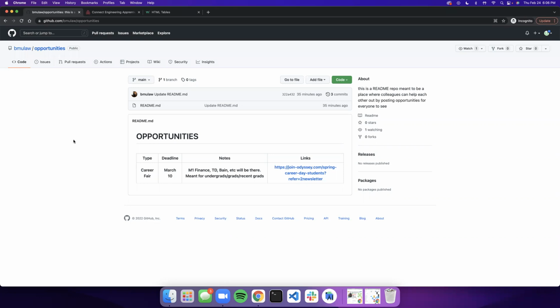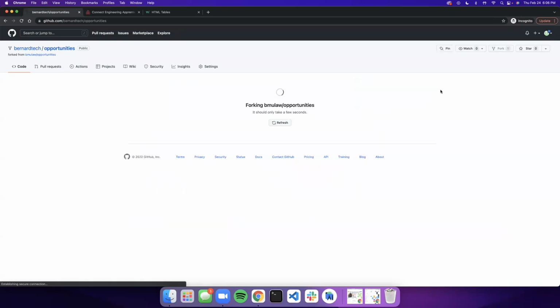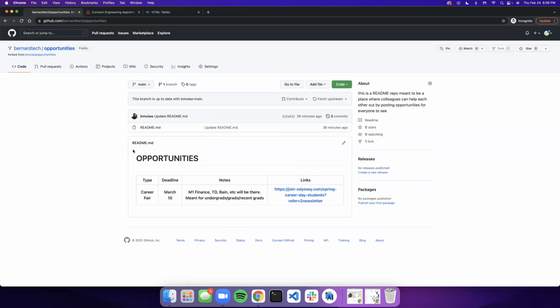make sure you have a GitHub account. Once you have created a GitHub account here on this page, you're going to want to go to fork. So if you see the top right corner, you see fork. And once you make a fork, basically it will make a copy of this repo to your page. Gonna take a minute. Okay, great.